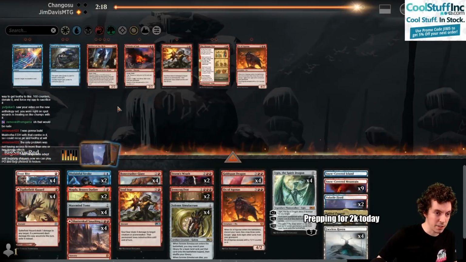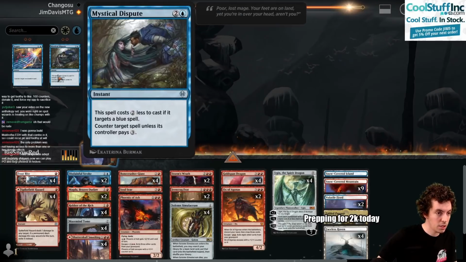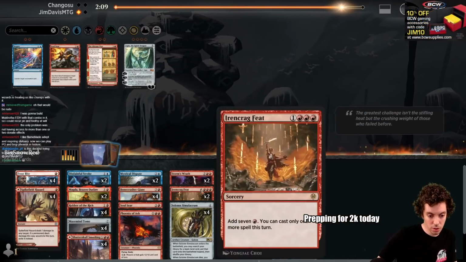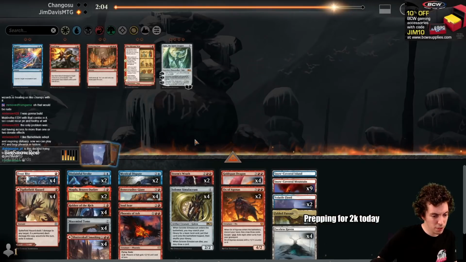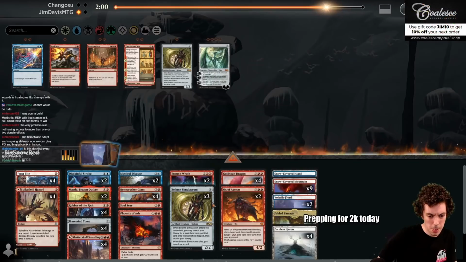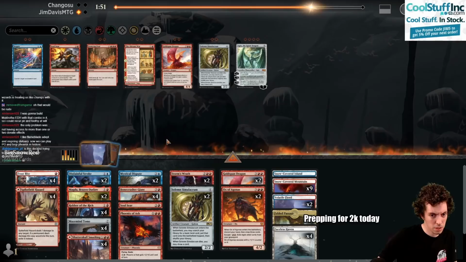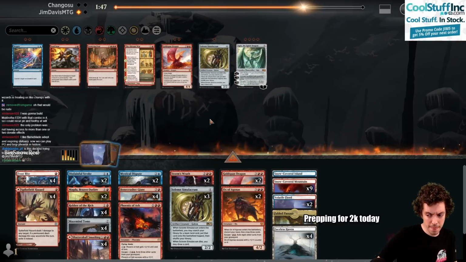So Magda's in, Robber's in, Phoenix is in, Ox is in, Disputes are in. We're going to cut all the Ugins, the Irencrag feats. We can definitely shave down on Solemns. Honestly, cut some Dragons too. And then Soul Sear is pretty bad. Maybe we want a third Solemn.